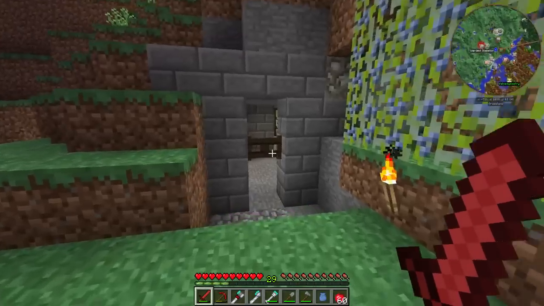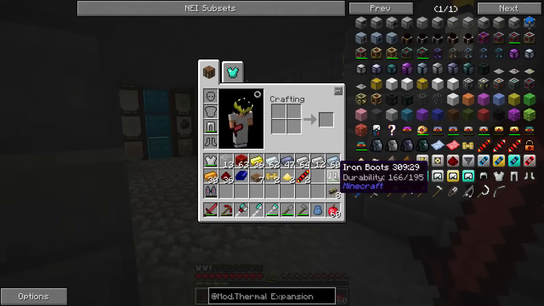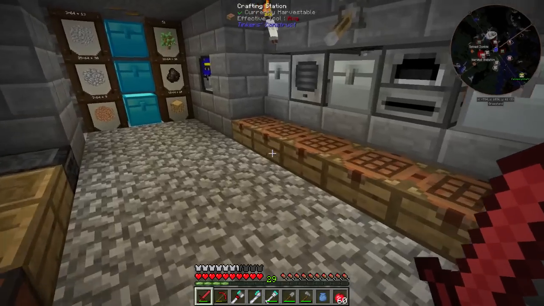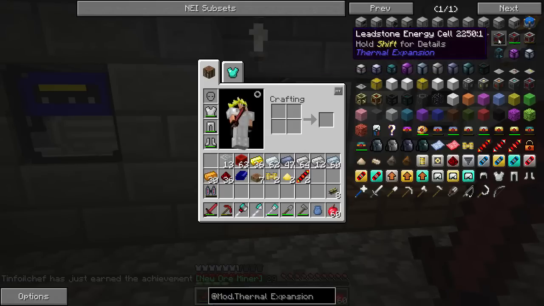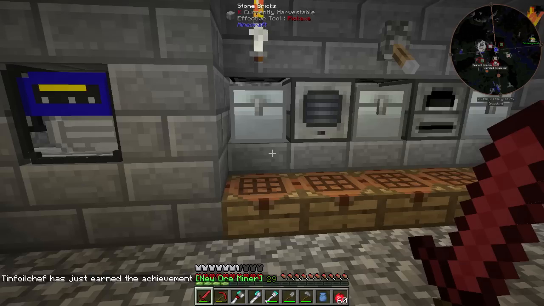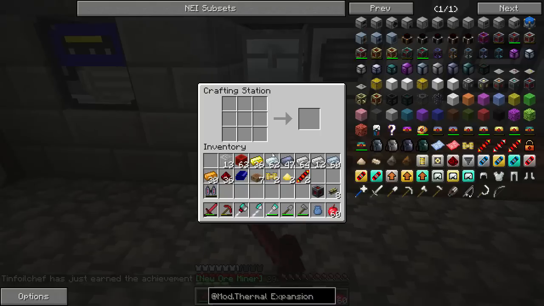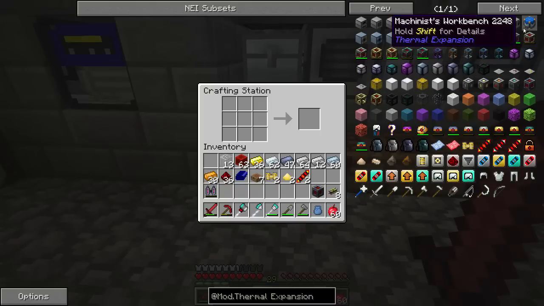Okay, so let's craft up this next thing so that we can charge up our jetpack. I want my jetpack. All right, so here's what we're going to need. This is what we're going to make. We're going to make an energetic infuser. There are other ways to charge up the stuff, but this is the way Thermal Expansion kind of wants you to do it. So we're going to get a leadstone energy cell frame.